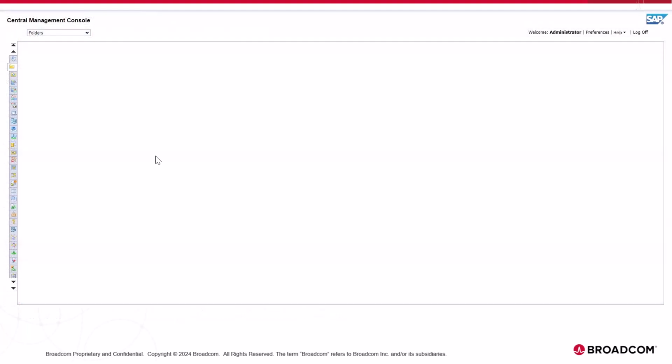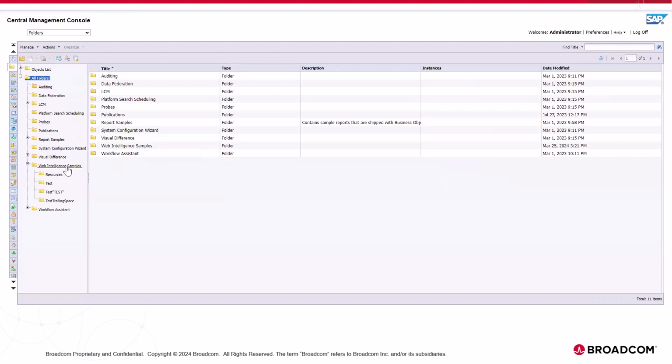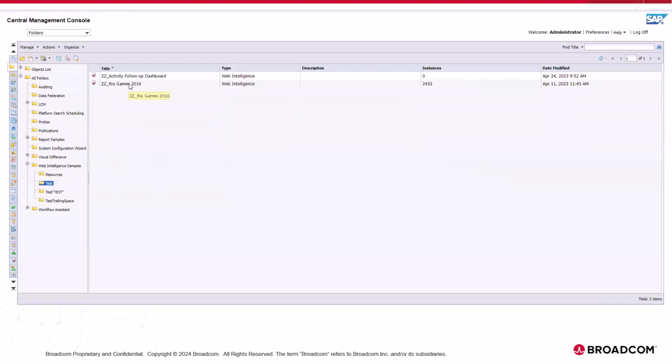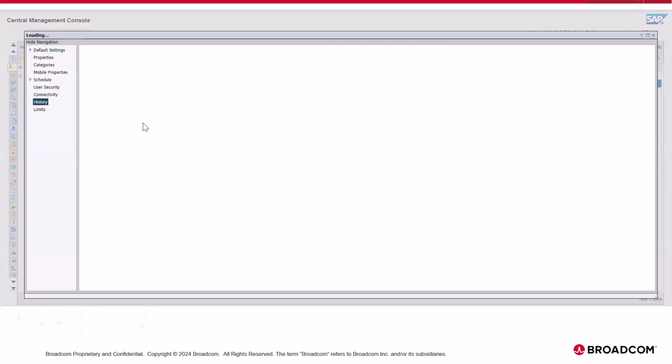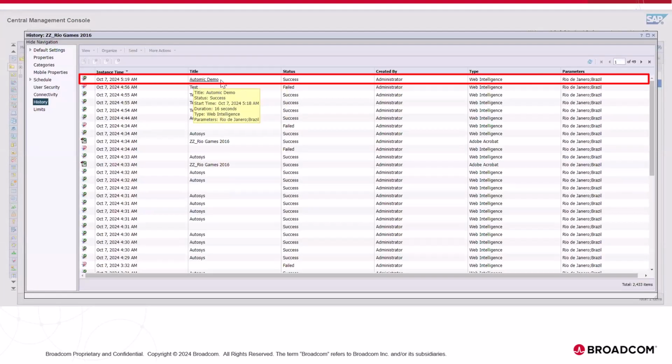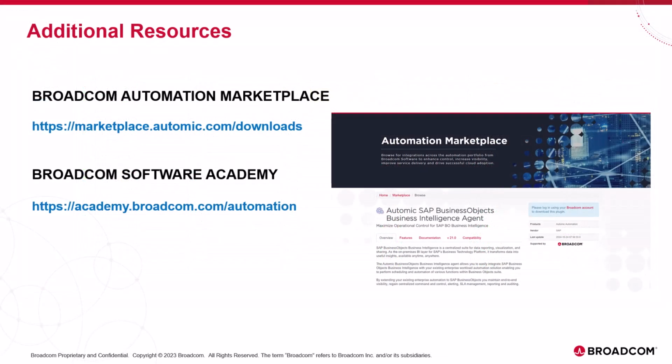Let's check the file status in the SAP BOBI environment. This is the job that we scheduled, and it has completed successfully. That wraps up the demo on how Automic Automation can integrate with SAP BOBI to execute and monitor schedule jobs.